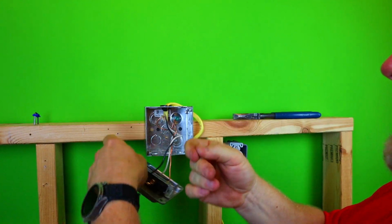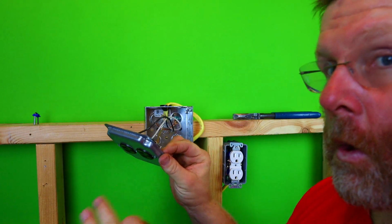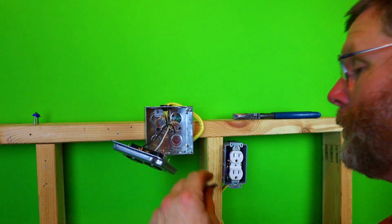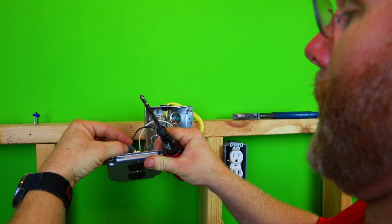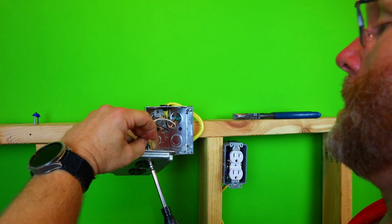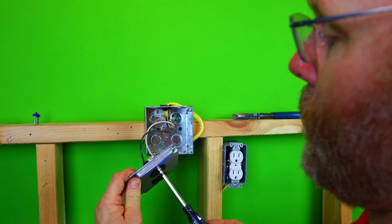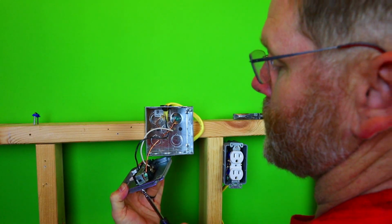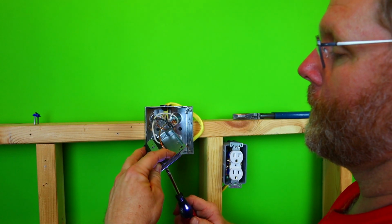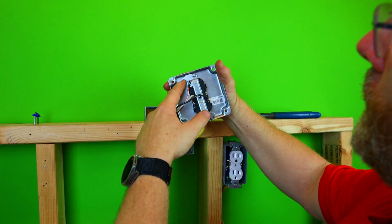Now this one here, be the same thing. We will do the same exact thing. We'll put it on, but since this one has the tabs in it, not all receptacles have it, but this one has the tabs on, so it might be a little harder to turn. So what I will do is I will just go ahead and get my electric screwdriver here, and I'll turn it. And I'll do it easy because, see? Now see? That one works. And I'll do the same thing. I'll just run it down. And that's what you've got to do. So at the end, it'll look just like that.